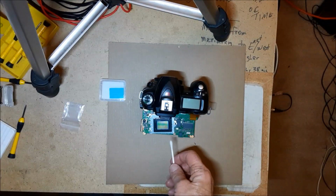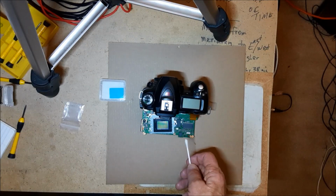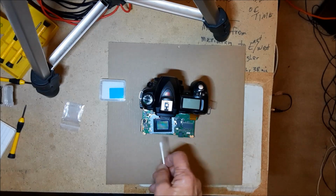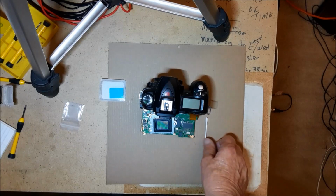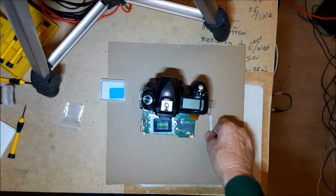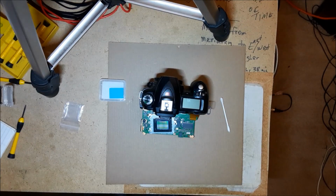Okay, well, I cleaned it. I took a Q-tip. I don't know if this is the best technique, but I dipped it in rubbing alcohol and got it just damp. You don't want it dripping. And I just tried to barely brush off little specks of dust. Then I took the other end to try to dry the little streaks. I saw a few streaks, and you'd be surprised how small the little hairs are on there. So I was being careful to get that stuff off.